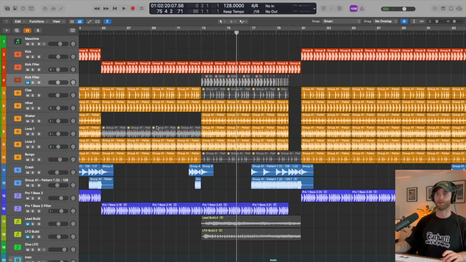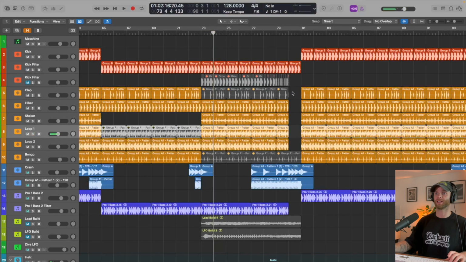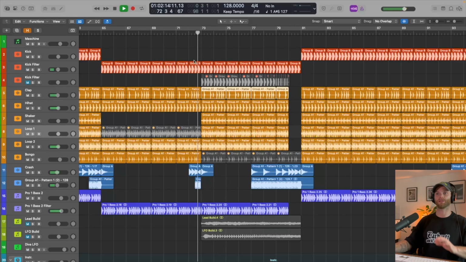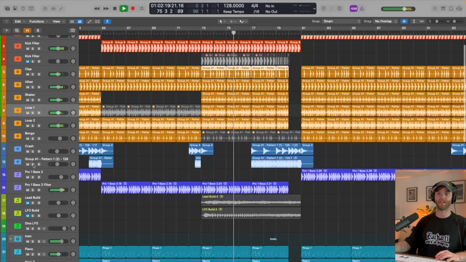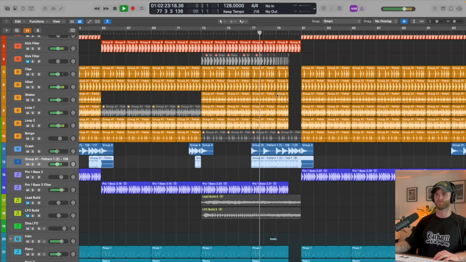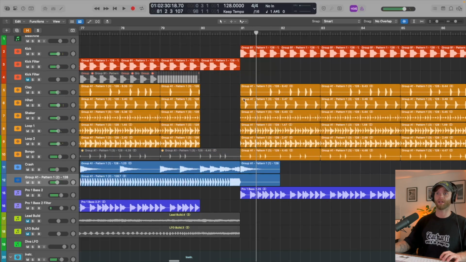And let's see what's happening over here. I think that is this loop which is coming in. And I really like that loop, but we're gonna keep the clap in because we want to start building something. We can also take something out even more, but that's not the approach that I want right now. And then we have this clap. Nice.